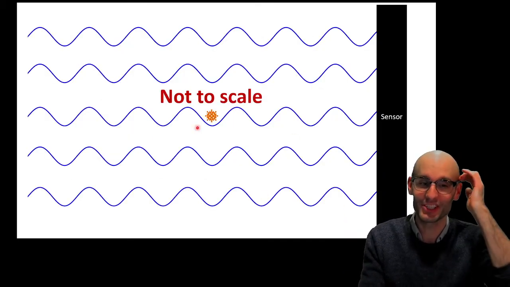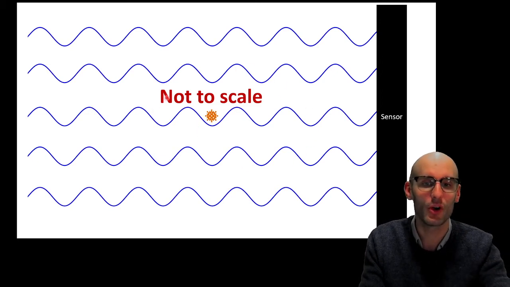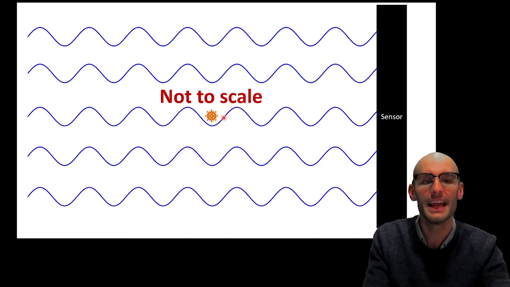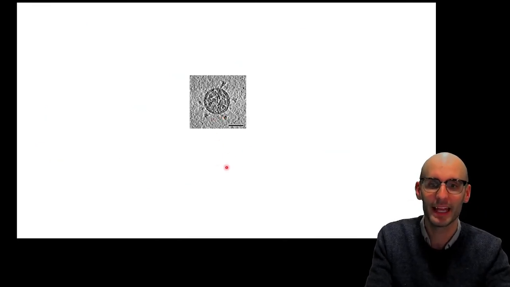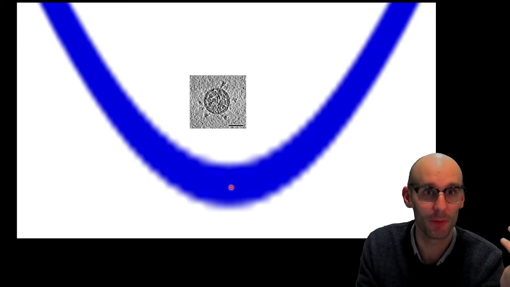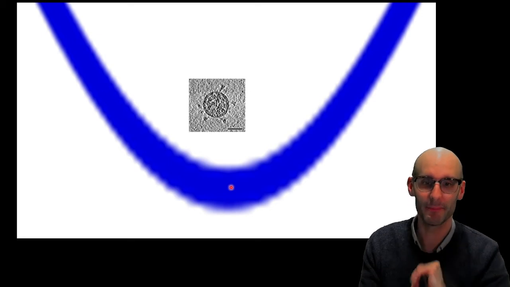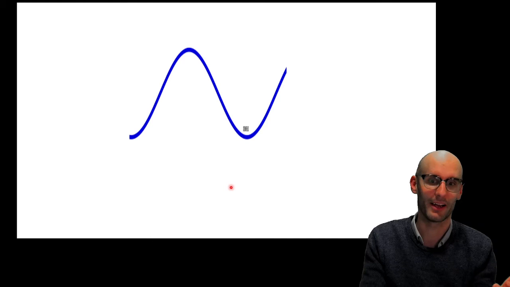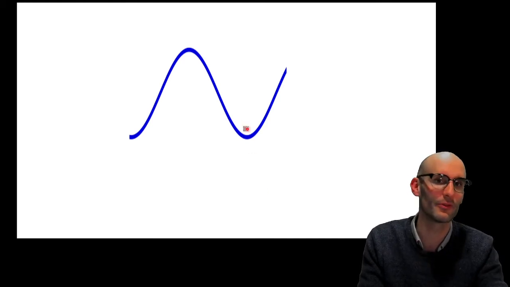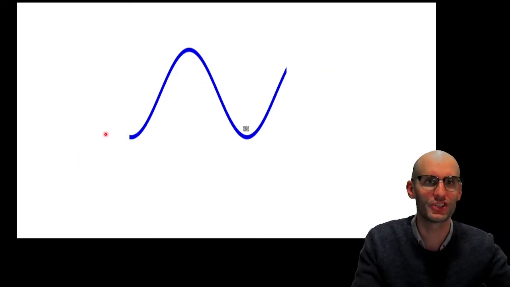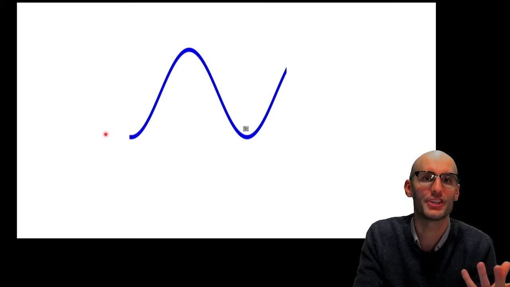I would like to mention, just to really highlight the point, this is not to scale. So let's have a look to scale. Let's zoom in on a coronavirus next to a blue wavelength. Here's our coronavirus. Here's the blue wavelength. This is the magnitude of the problem we're trying to deal with here. Let me zoom out just so we can see that to scale there. This is what we're talking about, right? You can clearly see that there's nothing this little virus could do in a coherent way to interact with this electromagnetic wave here to cast a shadow or provide really any information at all, right?